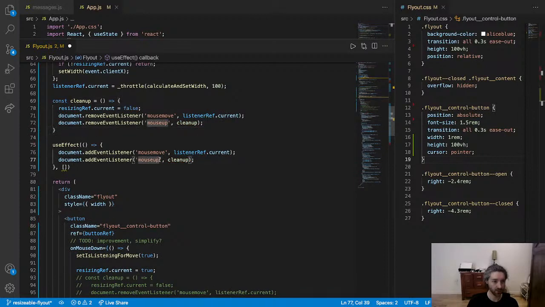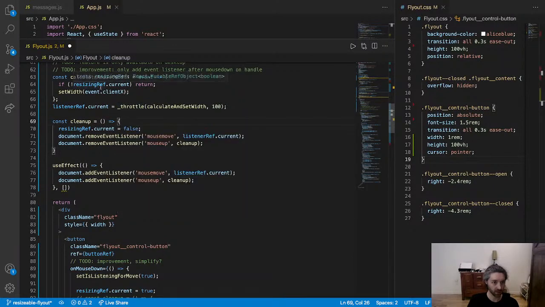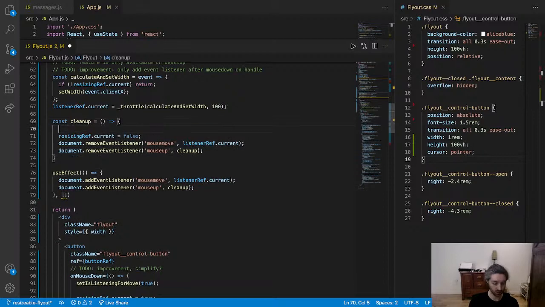On mouse up, we would run the cleanup function, but only for a mouse up when resizing ref current is true. So if resizing, that's not how you spell that. If resizing ref current is true, continue.